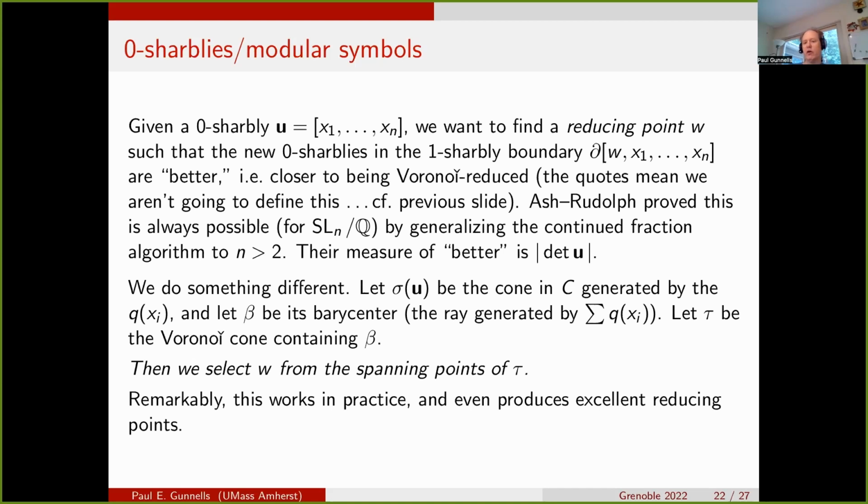And actually, this works. In fact, it works very well. If you go back and look at determinants, one measure of how these things could be getting better is by looking at their determinants. If you go back and look at those determinants, they usually are very small compared to the original thing. In fact, the reason it's working has something to do with the negative curvature of the symmetric space, but I'm not proving anything about that. This is just a heuristic, but the heuristic is that the negative curvature is what's making this work.